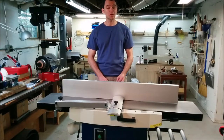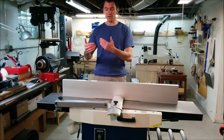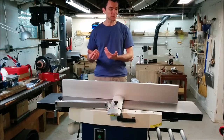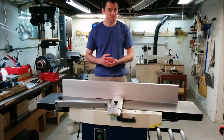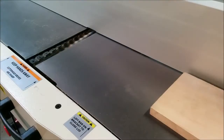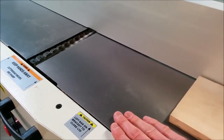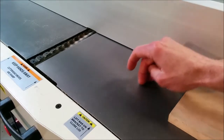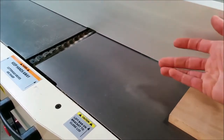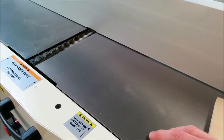So now I'm going to talk about the quality of each part of the machine, basically what the interaction is with the user, and how that experience adds up to the machine's total performance. So let's start with the table surfaces. As you guys might know, this unit does not have a polished table surface. Instead, it has this very finely textured pattern to it. I'm not even sure how it's applied. It's sort of a brushed effect.